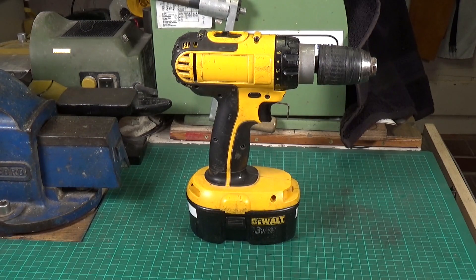It's still very beaten up but works fine — no problems in the six years I've had it. But just recently I was taking apart an Altra two-drawer desk cabinet, and it had multiple different screws: some were Pozi-drive, some were Allen-headed cap screws, some were cheese head screws. I thought it'd be really nice to have another one of these so I can have a Pozi-drive bit in one and an Allen wrench in the other. I wondered whether you could still get these beaten-up old drills on eBay.